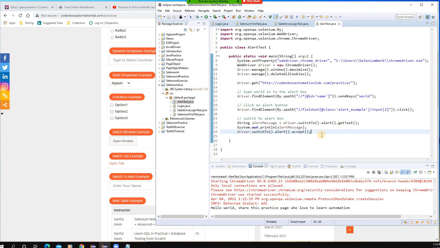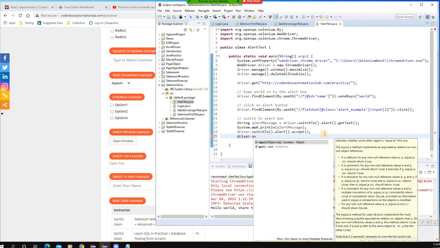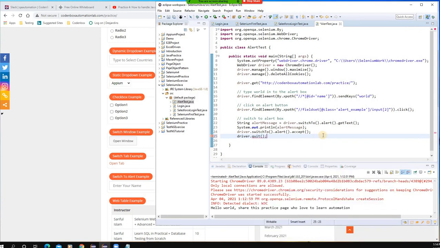Sharif, I'm getting something interesting. Just on the next line, if you write driver.quit, after the accept, yes, driver.quit, and see what message you get. Let me run it.